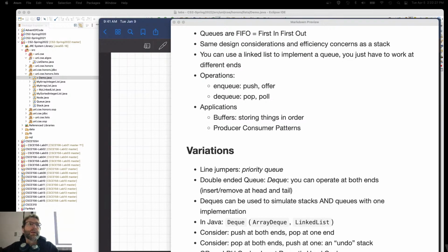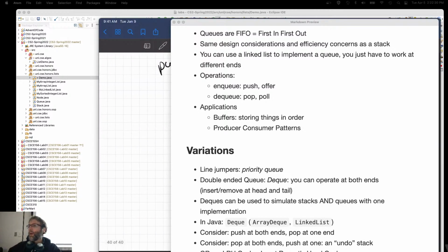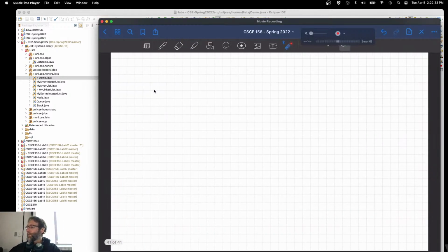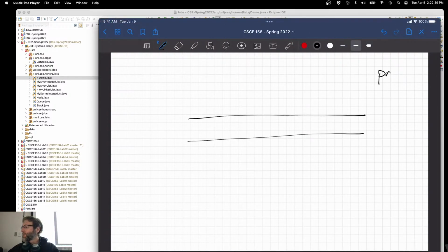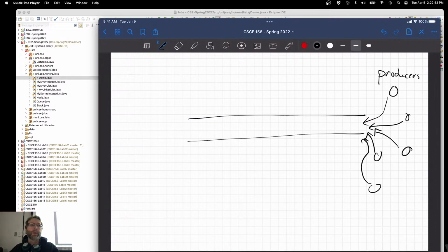I briefly gave an introduction to this when we did multi-threaded programming. One way that you can visualize this, though, is, and I think, did I display the picture for it? You have a bunch of producers. They're all asynchronous, right? So this could be like people making requests to a website or something like that. And they all make requests that need to be serviced by your program or something, right? Well, we can't do them all at once because we don't have all the resources, right? So what we do is we store these requests or tasks in a queue, right? It could be a priority queue, like you have higher priority tasks or whatever.